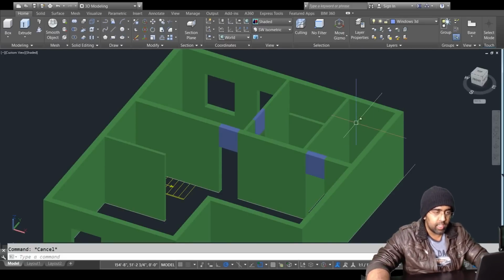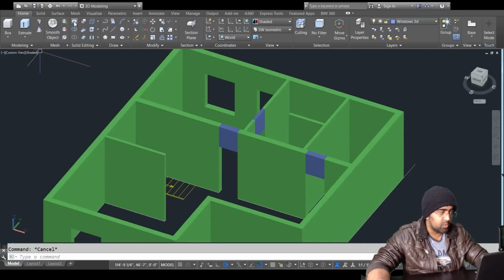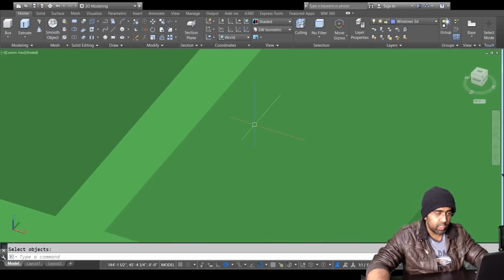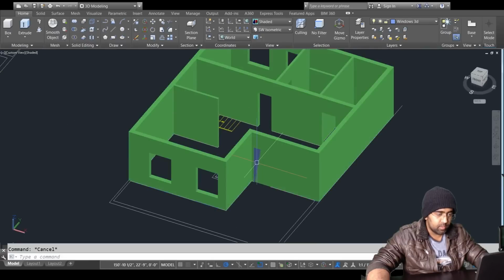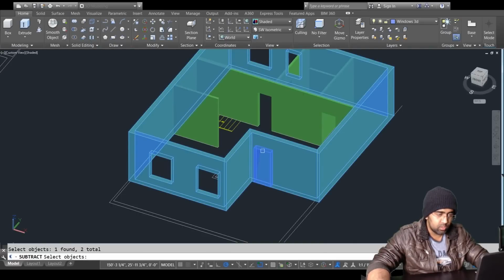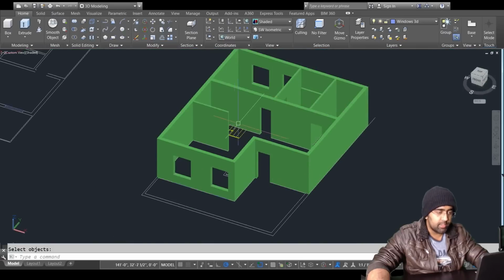We don't need that. Now let's use the union command. So I'm going to select this window first. I can't select the wall anymore because it's been locked, so unlock it. And now let's use the union command and select this, and then select all of them. Alright, so that's what we needed. Press spacebar. Now we have joined those walls, so that's one object now. Okay, with this wall, let me show you this. I need to subtract it. So as you select that and then select this door, done. So we have the door done, walls done.